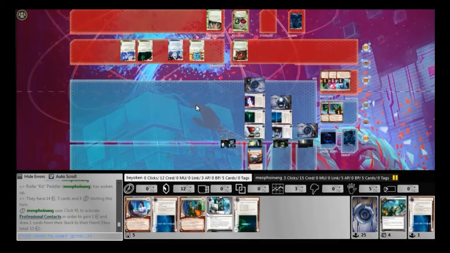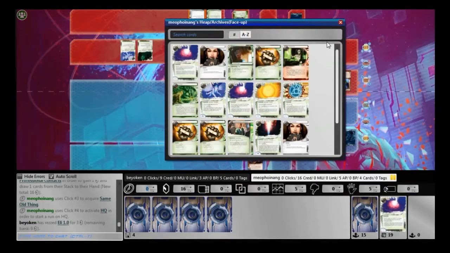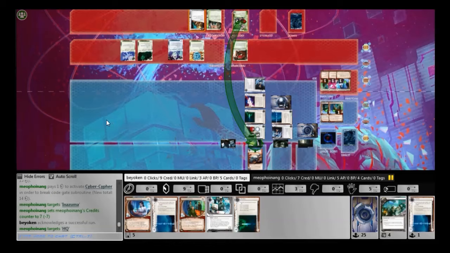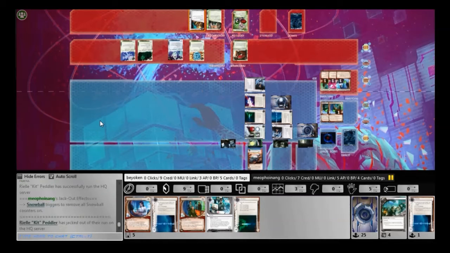He will still be able to get through. You can simply click through Eli or pay 2 using Cyber Cipher. Either way, it's not looking good for me. He makes a run on HQ, and I can only hope that he doesn't hit the last agenda. That's the problem with showing your hand with Celebrity Gift. That's the downside that is coming into play right now, and it's really hurting very bad.